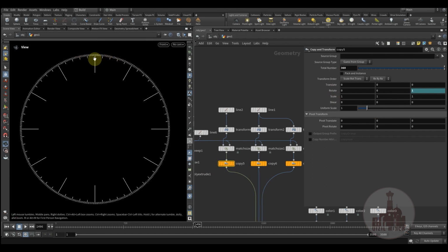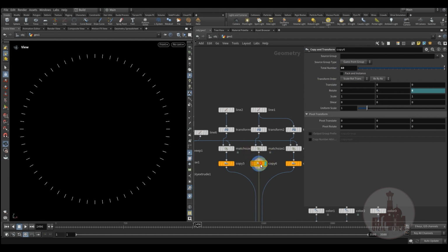Okay, so the first measures are seconds. The second measures, so as you see, it's like 300 of those small measure sticks, measure lines, being placed. The second one are minutes, so I have like 60 of those bigger lines. The same as here.